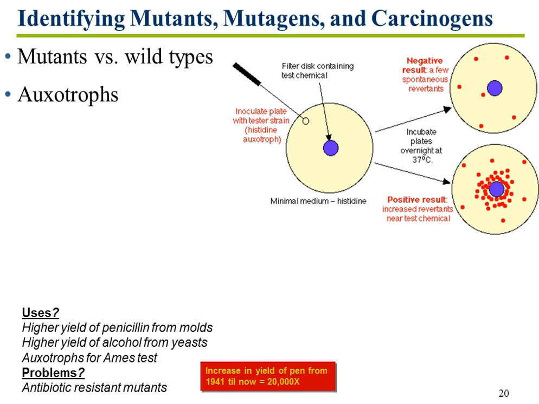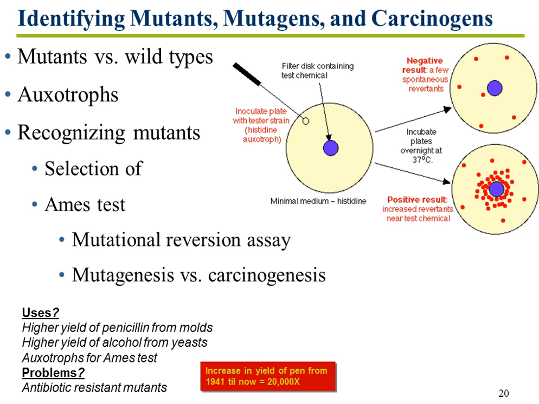Okay, so there's a test using bacteria for determining mutagenicity. In other words, this is a test that determines if a chemical is mutagenic, but instead of using human cells or animal cells or whole animals, we're going to use bacteria. The idea is that if a chemical is mutagenic for a bacterial cell, it is likely that it's also mutagenic for an animal cell, because frankly, DNA replication and protein synthesis are pretty common between prokaryotic and eukaryotic.